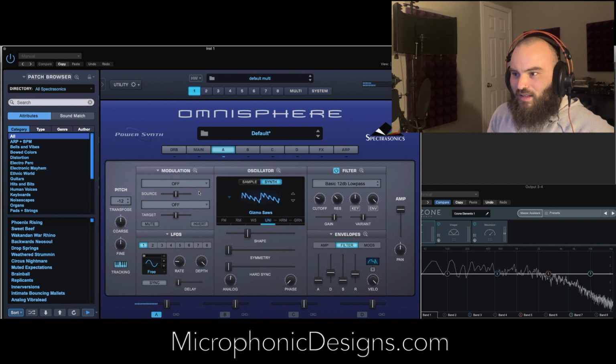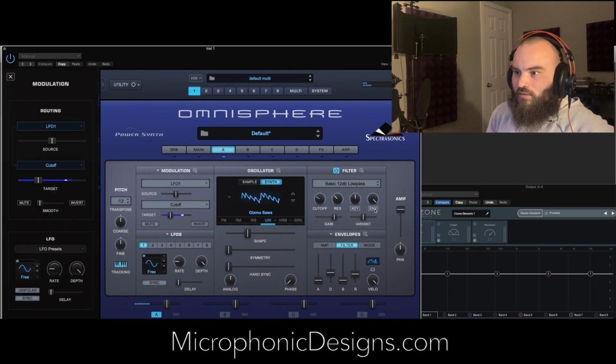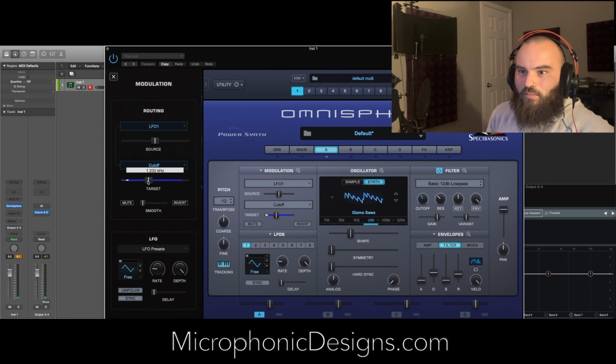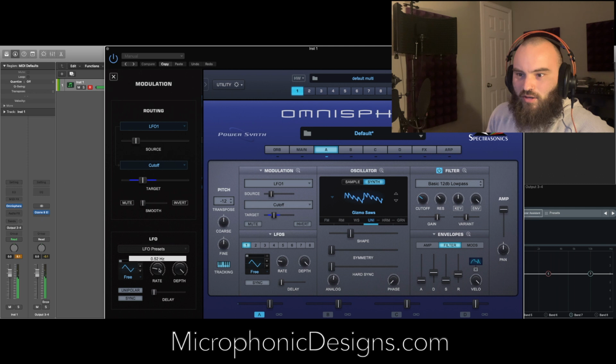So that is the filter envelope, and I wonder if we can also maybe modulate that somehow. So let's just try it. Modulate with LFO. That's kind of cool. Maybe we want it faster, and maybe not that much, right? So let's see. I know we don't want it to be that wide. Maybe that's kind of cool, and we can up the rate. That's a bit crazy. And we're also peaking out over here on the meter.